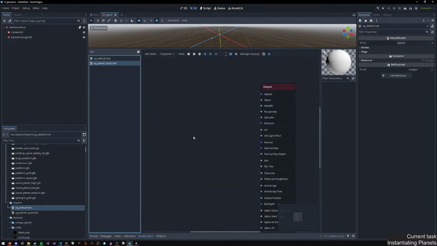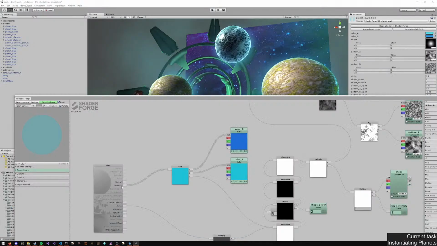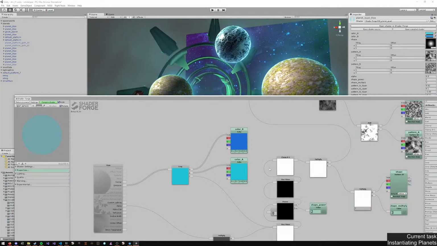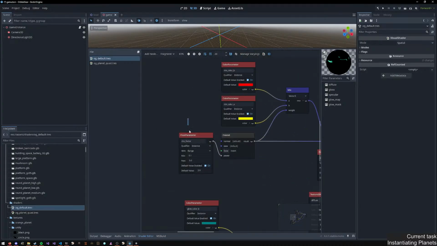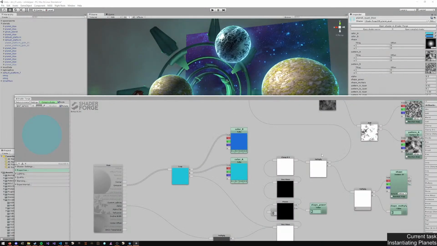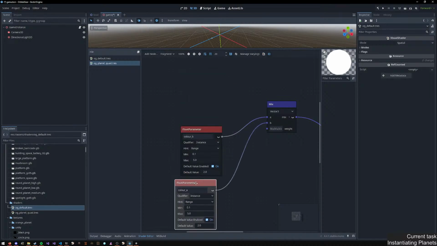Mix. They should go into emission. Color B and then color A. That's a float parameter times 2. Color A, color B. Of course, B should go into A and A into B, as is tradition.